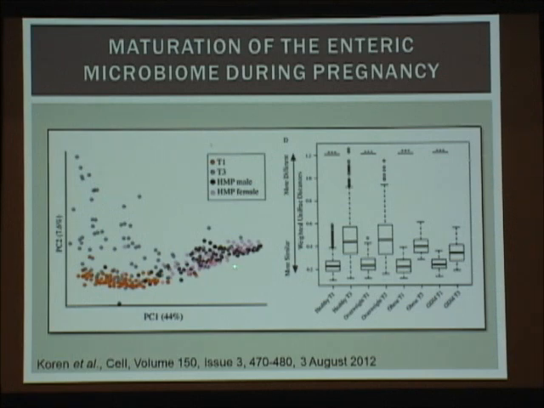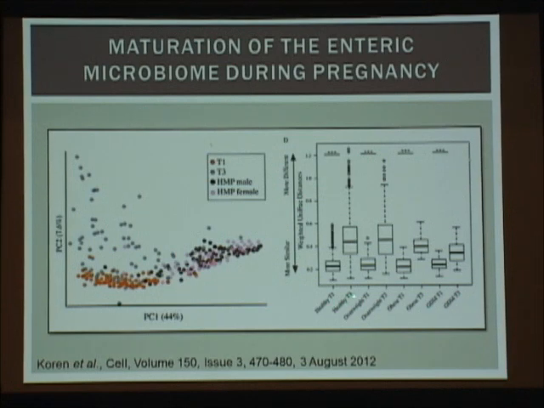And what they saw here was that here are all the HMP individuals, okay, that are present here. They saw that there was a change in the overall community structure in the first trimester, and then a more dramatic dispersion that happened in the third trimester. So the microbiome was changing in concert with pregnancy as pregnancy progressed. And they show here, this is showing a phylogenetic distance, so a relatedness in the communities more quantitatively. Here's more different and here's more similar.